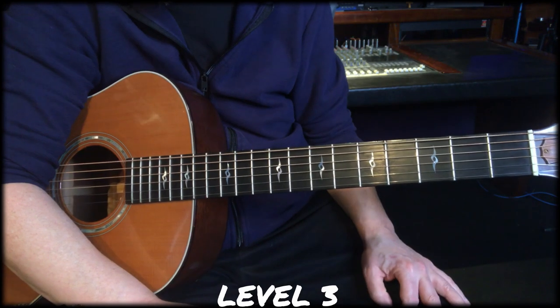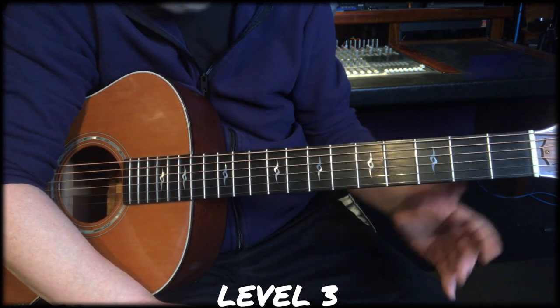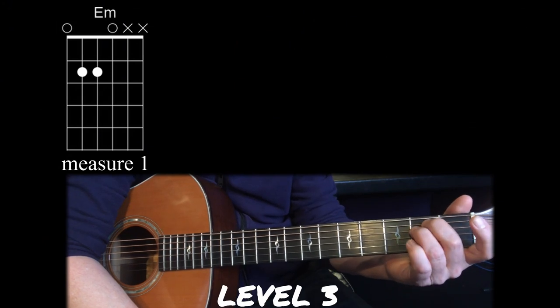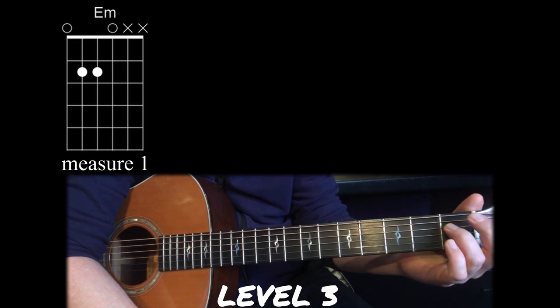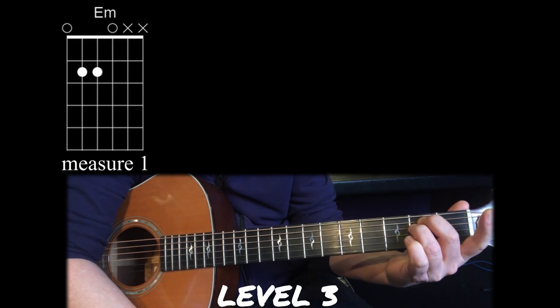At this point, we're going to want to form the full chords in case you want to strum this song, and I will show you that later on. Let's first get the chords. For measure one, it's an E minor chord. Easy chord. 2 frets up with your middle finger on the 5th string, and 2 frets up with your ring finger on the 4th string, like so, E minor.